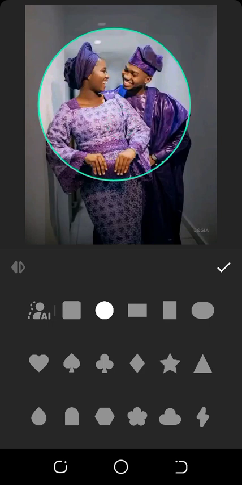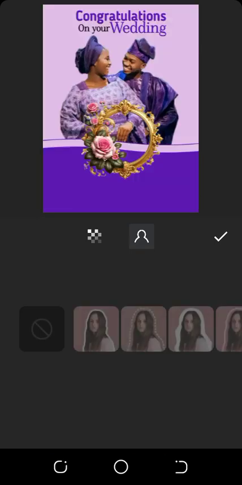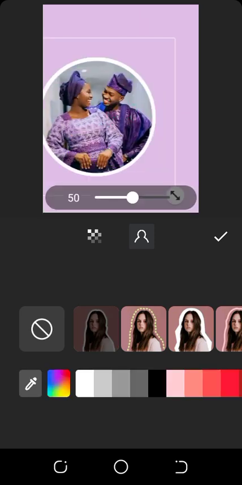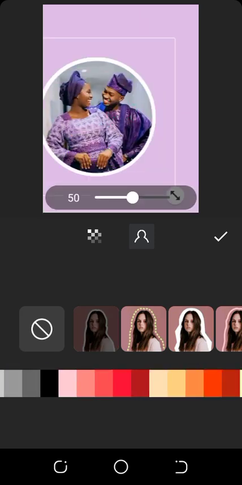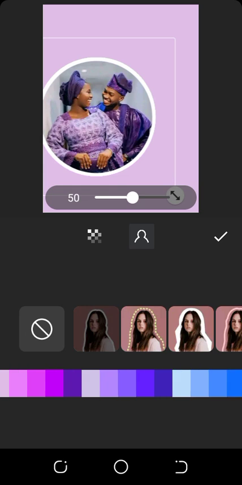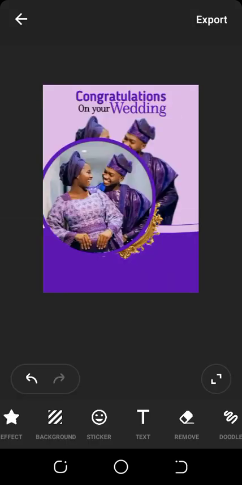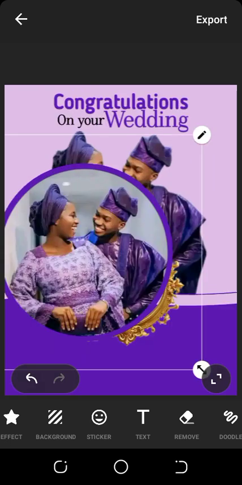So I'll click on this white woman here. Then I'm going with that purple. I must not go out of my design. Done. So what I want to do now, I will now reduce it.